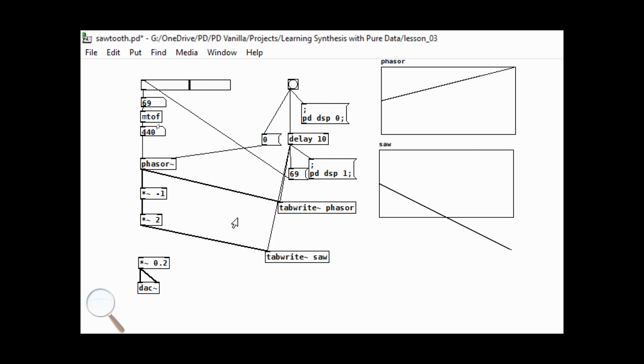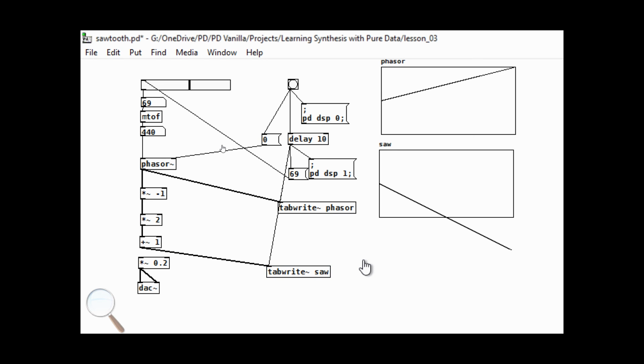So now to bring it up, if we add 1 to it, everything will be one value higher. And so then we should be starting at 1, going down to -1. Basically, we're shaping with math. In the digital world, since it's all numbers, that's what you do. There we go. Now we have a sawtooth. The main difference in sound between this and this actually is just going to be this will sound louder because now it has a full amplitude.